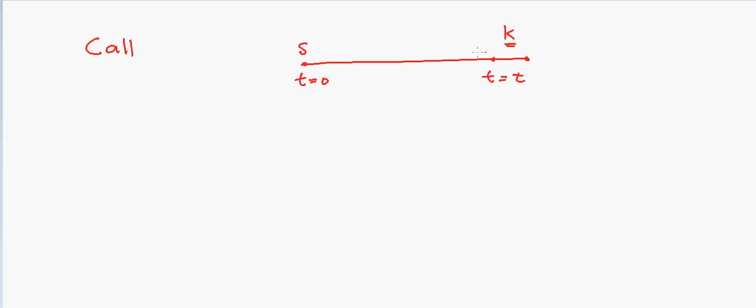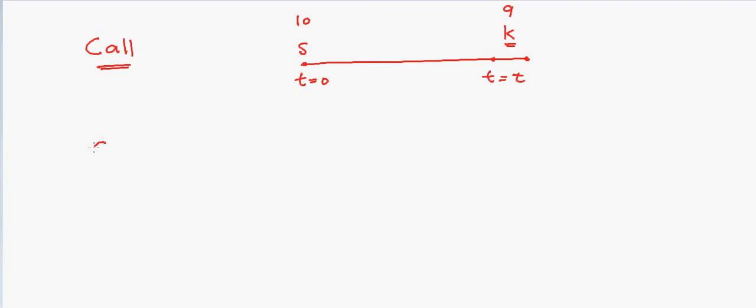Now if we look at what should be the value of the call, the first thing which will strike in our mind is that it should be the difference between S and K. Why? Suppose the stock is right now at $10, and we want to buy the stock at $9 later, so we have to pay the $1 right now, right? So we have to pay the price of the stock. However, because we are paying the K at a much later stage, not right now, the time value of K also needs to be adjusted. So let's start with this.